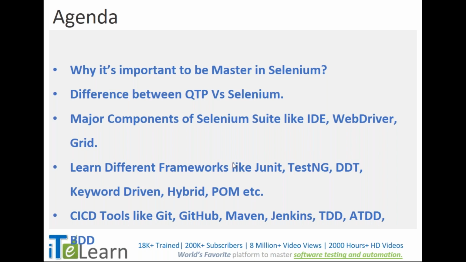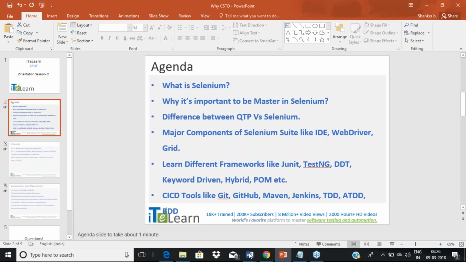And if you look at the current automation tools in the market, we have different varieties of tools. I'm not saying this is the only tool. We have different categories of automation tools, if I just name a few, in terms of where they stand.